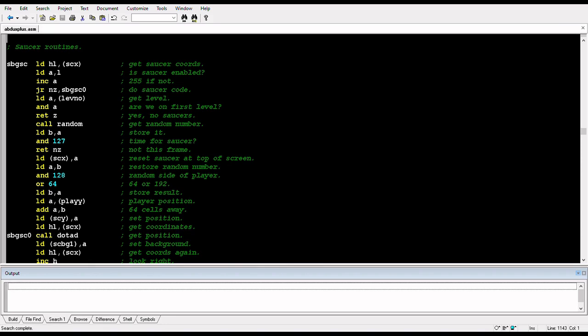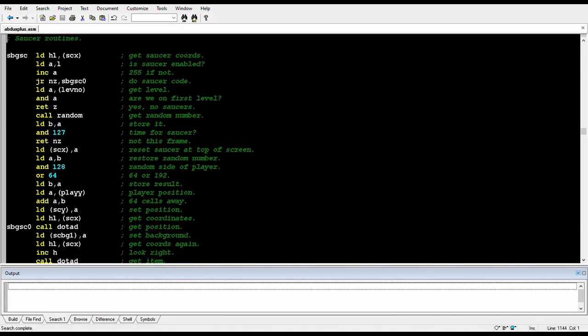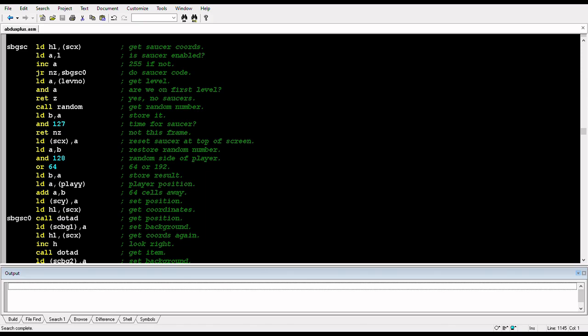So let's have a peek at some of the new code. Here are the saucer routines. The first one we see is SBGSC, the routine to store the background cells where the saucer is, so that we can restore them when we come to delete the saucer and move it. Essentially, this calls a routine .add to calculate the cell address at the point where the saucer is, then copies the cells from the two positions somewhere safe so that they can be restored later.